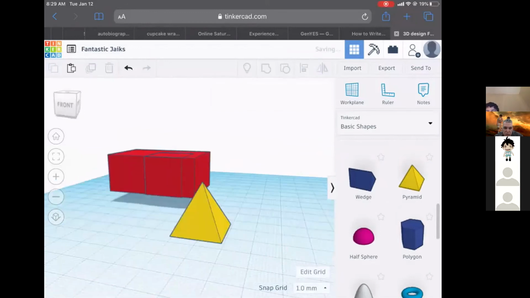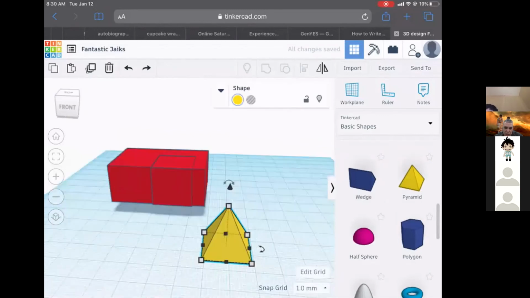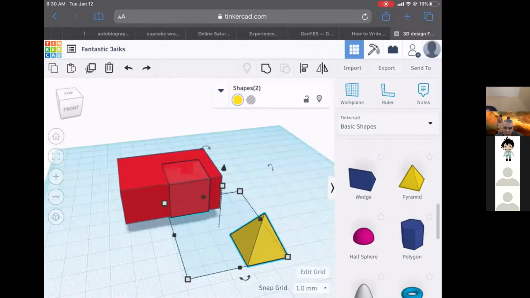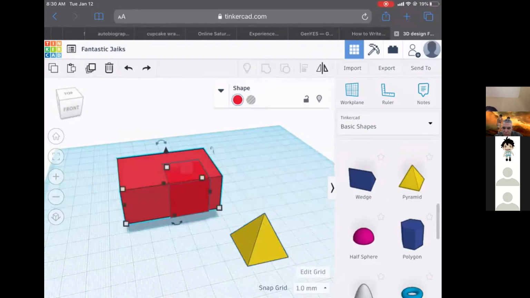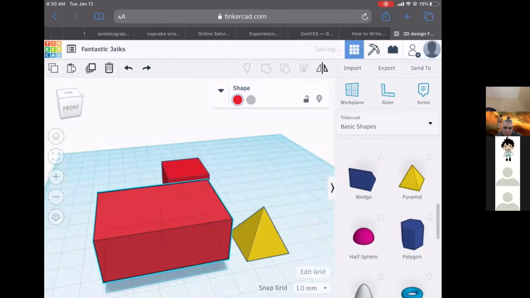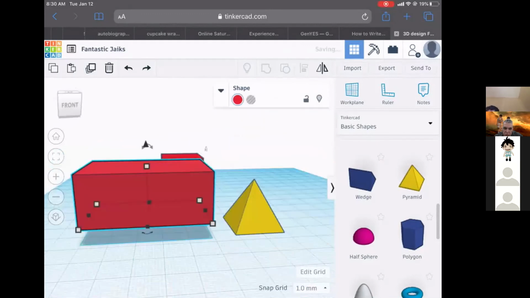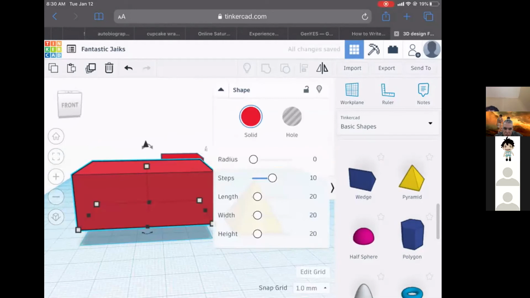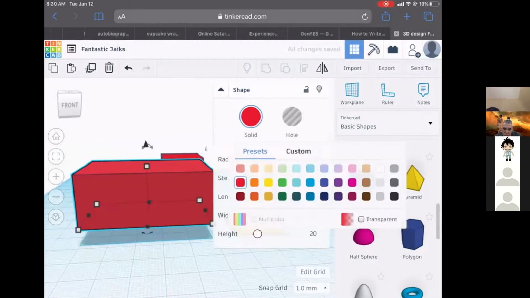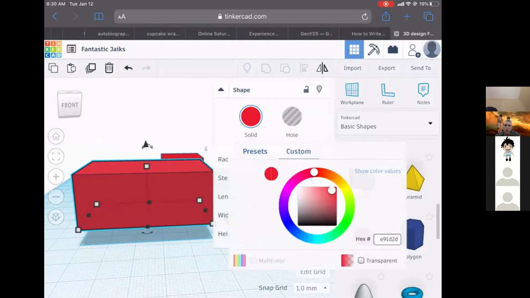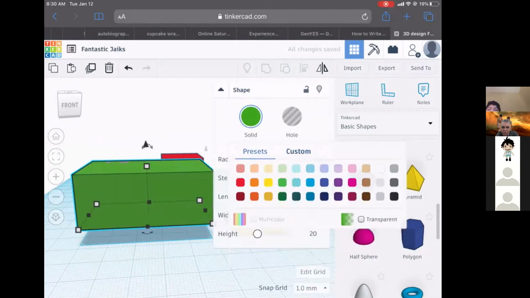Interesting. How about if I wanted to change the colors on these things? Is there a way I can change the colors? How do I change the colors on them? So you click which one you want. I clicked this thing, and then you select the little arrow that's right here to make it bigger. And then you just click the color, and there are presets, and you can get a custom color if you want. Okay. That's cool. I love it. This is great.